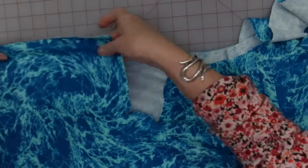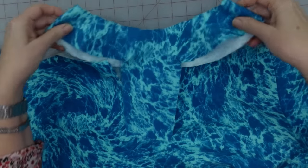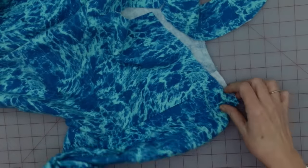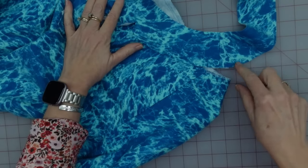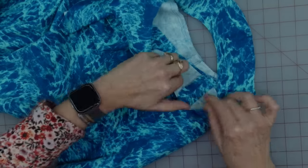Okay, so here is the neck opening of my top. And this, I just put it on here for illustration's sake, it's going to be sitting above it, okay? It might be easier if you just leave it laid kind of like that to start with, okay? And I'm kind of rotating it so I can get to the shoulder over here first. So if I know this is going to be joined up here, that's going to make it easy for me to get started by just flipping it over.